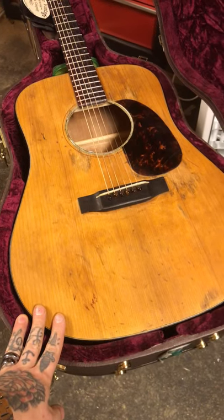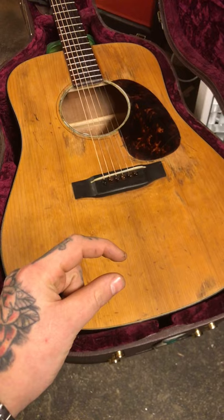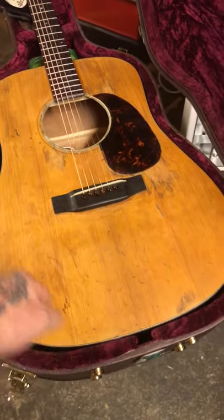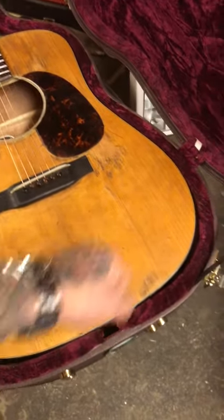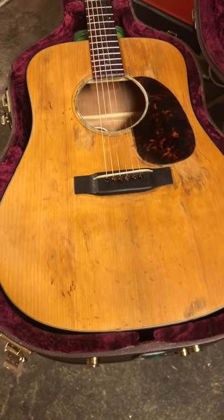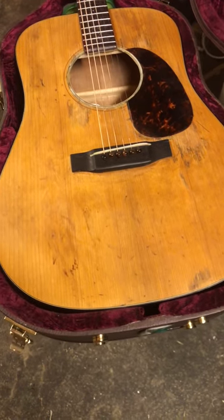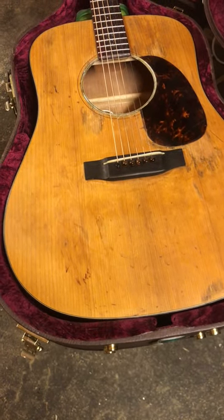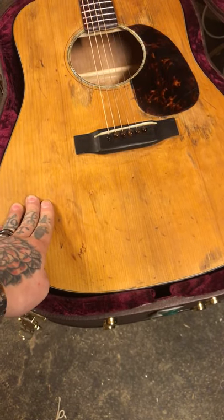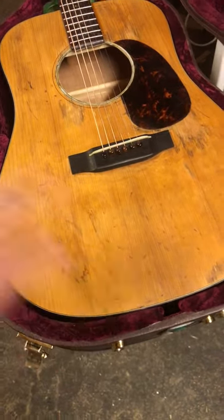Here we have the Recording King. What I did first was use a sanding machine to take off the poly lacquer — it was this thick, crazy. That will kill the tone for sure. You need to go back and forth, not on one spot all the time. When you see the sawdust from the poly lacquer it's white as cocaine — don't sniff that stuff, so use a mask if you're gonna do it. When you see yellow sawdust, you know you're through the poly.